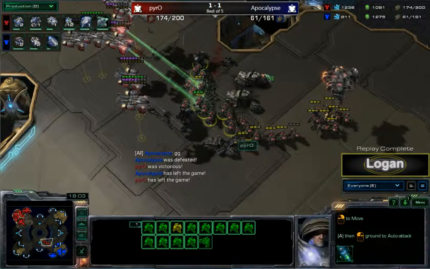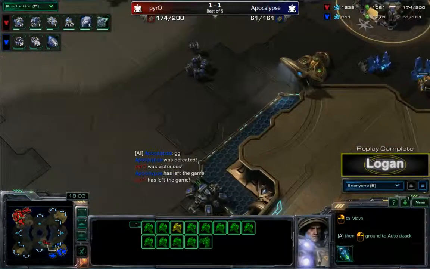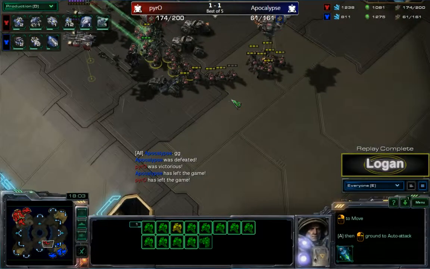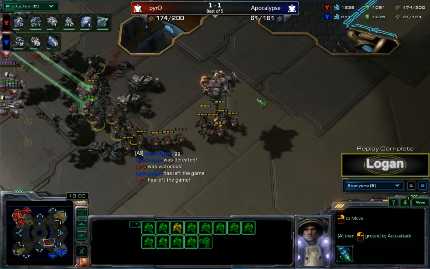I do agree with the concept. I just think the execution with pulling all the workers, all of them being in the back, and then your siege tanks not sieging up was a bit of a blunder, and pyrO taking advantage of that and now going back up 2-1 in this best of 5 in the MSL Code S Semifinals.